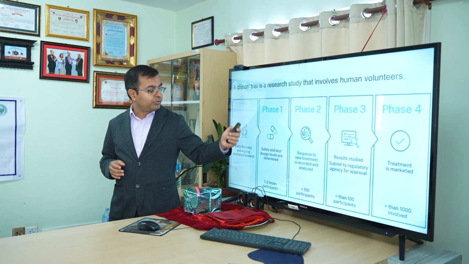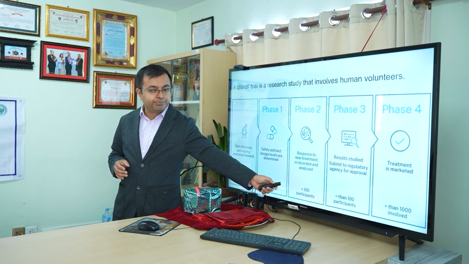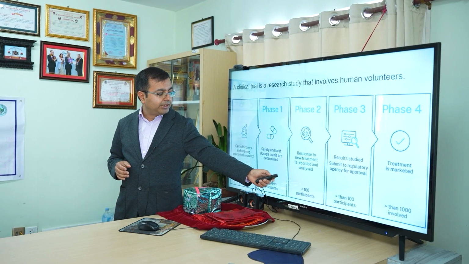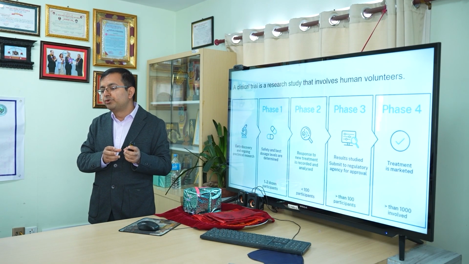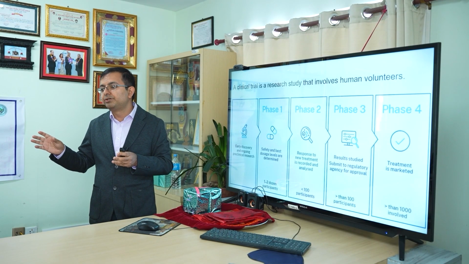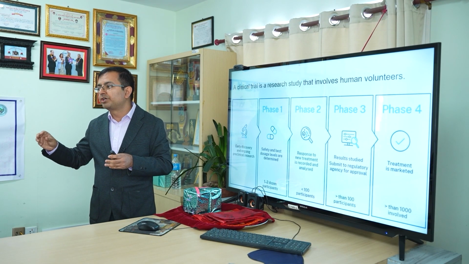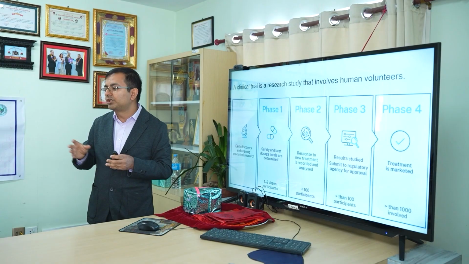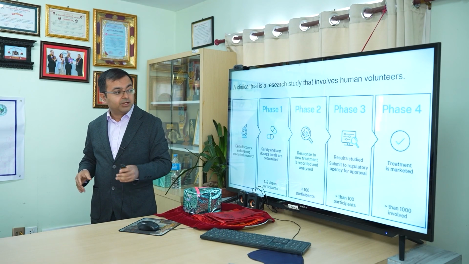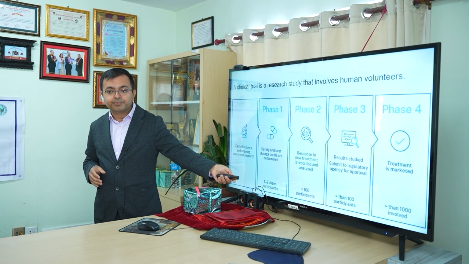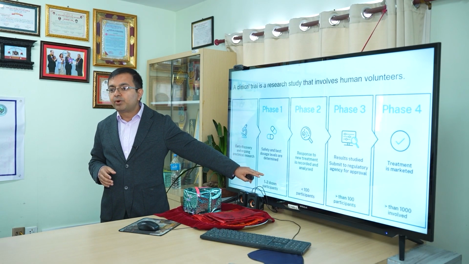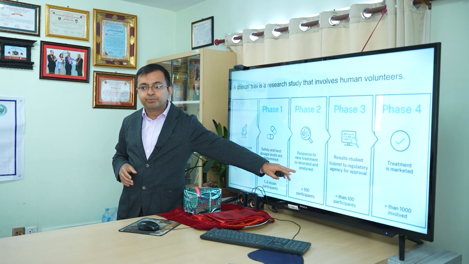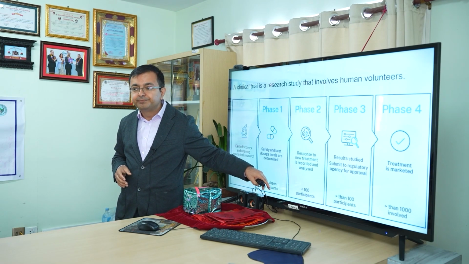In phase 2, what we do is we take a bit bigger number of patient and we try to see the response rate. If suppose this new drug is giving around 30%, in 30% of the patient this drug is working, or 40% of the patient this drug is working. So this is phase 2, and new signal like the side effect which was not detected in phase 1 may come in phase 2 because you are giving to more number of patient.